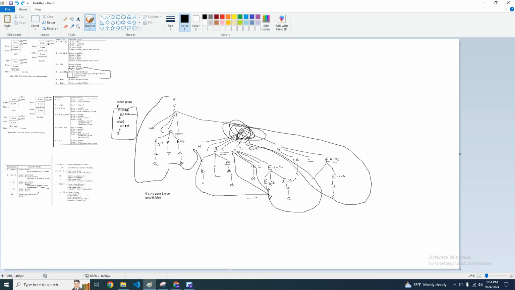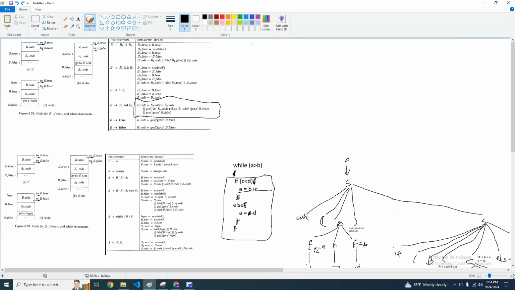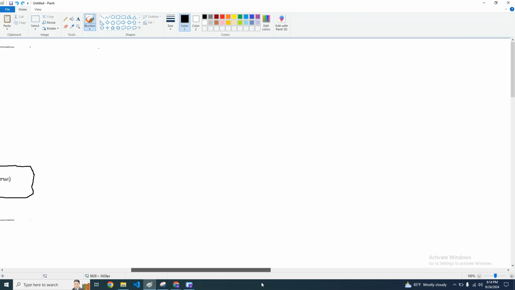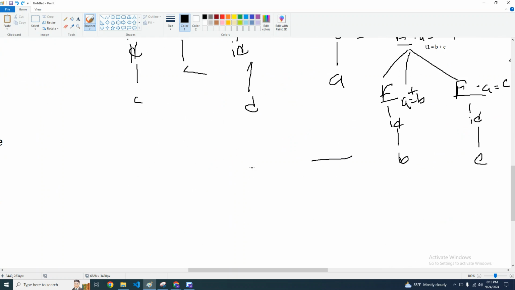So we are at this s part, and this s is if some condition, then statement 1, else some statement 2. Okay, so this condition or b has two parts, b dot true and b dot false. Now we need to create a label for both of these. So b dot true will be L1 and b dot false will be L2. So we are creating a label, right?